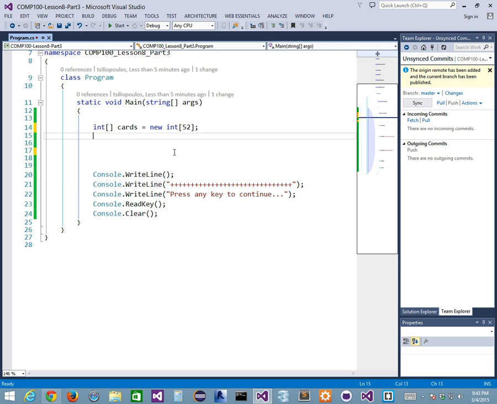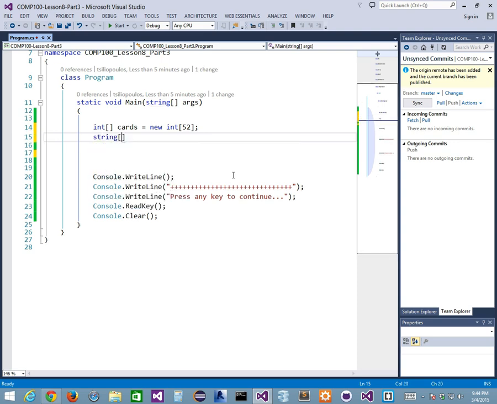Let us talk about what the suits are. I want to say I have 4 different suits. Now I can use an enum for that, right? Each suit being a different value. I could do that. Or I can create some values, if you will. So let's start off like this. I want to make a suits array. So I'm going to make a string array. Here's another array of suits, and I'm going to initialize this array right away. I'm going to make it so that it starts off each string array.